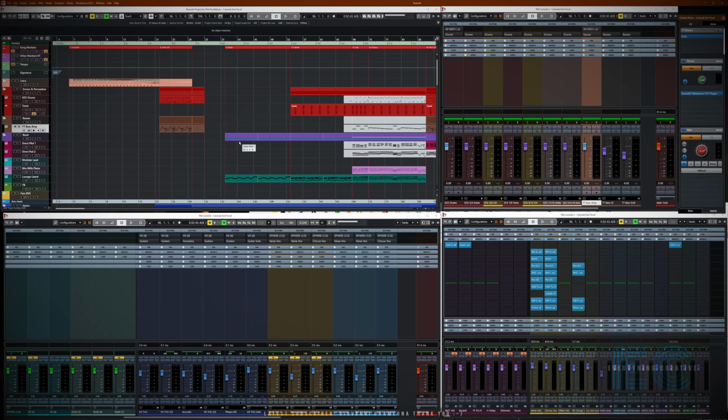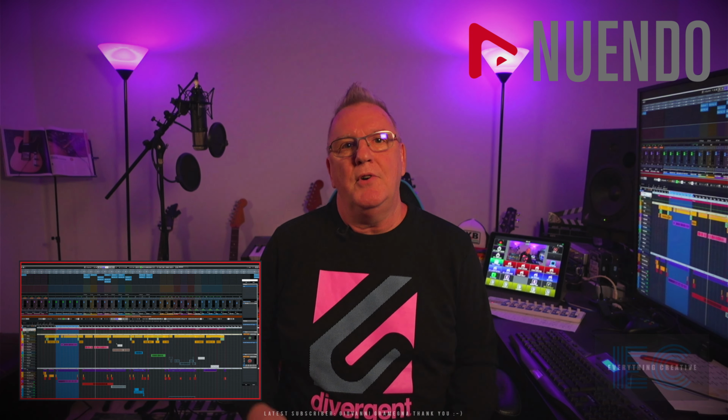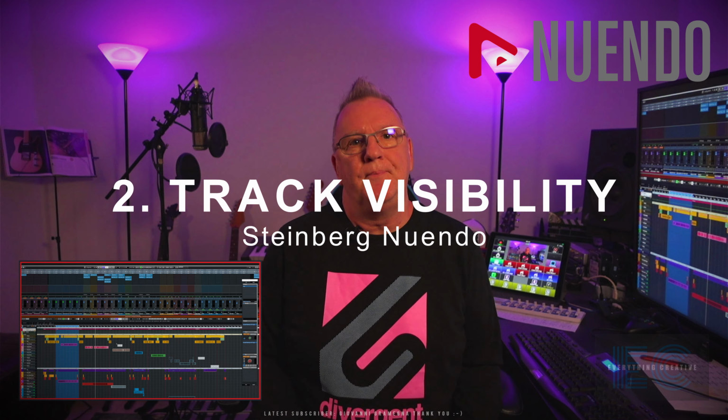So there you go. That's Workspaces. Extremely powerful. Take you a few minutes to set up. Once you've set them up, you will find them extremely useful. And of course, I'm on a big 4K display here, but some of you guys will be using more than one display. So you can set your windows wherever you like and bring them back. It saves you a lot of messing around while you're working. So that's Workspaces. All right, let's move on to track visibility management.